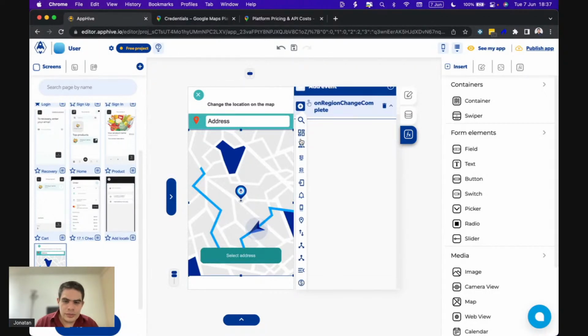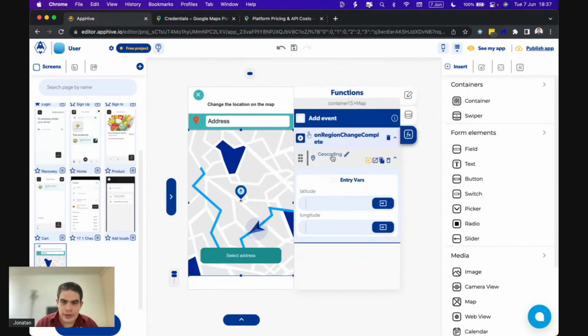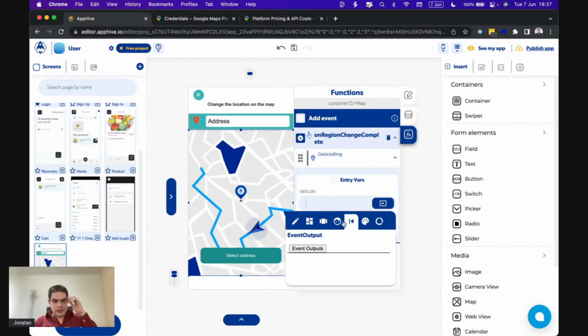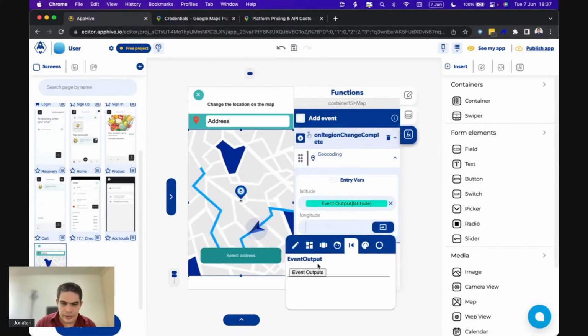And on region change complete, I'm going to use the geocoding. And I'm going to send from the event outputs of on region change complete, I have the latitude and the longitude. So on event outputs, I'm going to read the latitude and the longitude from the event outputs.